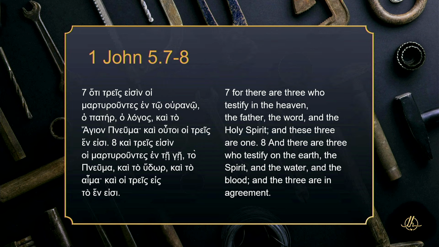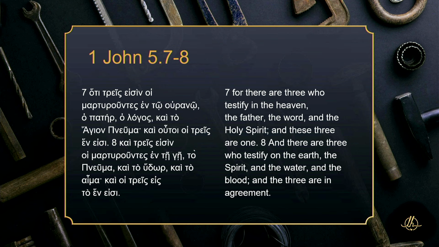The text itself. All right, so what I thought I would do with the rest of the time that I have with you is look at an example, a really important example, to show you how this works in real life. So I want to look at 1 John 5, verses 7 through 8. On the left here, I have the Greek text from the Byzantine text. Okay, so it's a Greek text of 1 John 5, 7 through 8. On the right, I have a very literal translation. Okay, and I'm going to read to you just the English side of it, and it says the following.